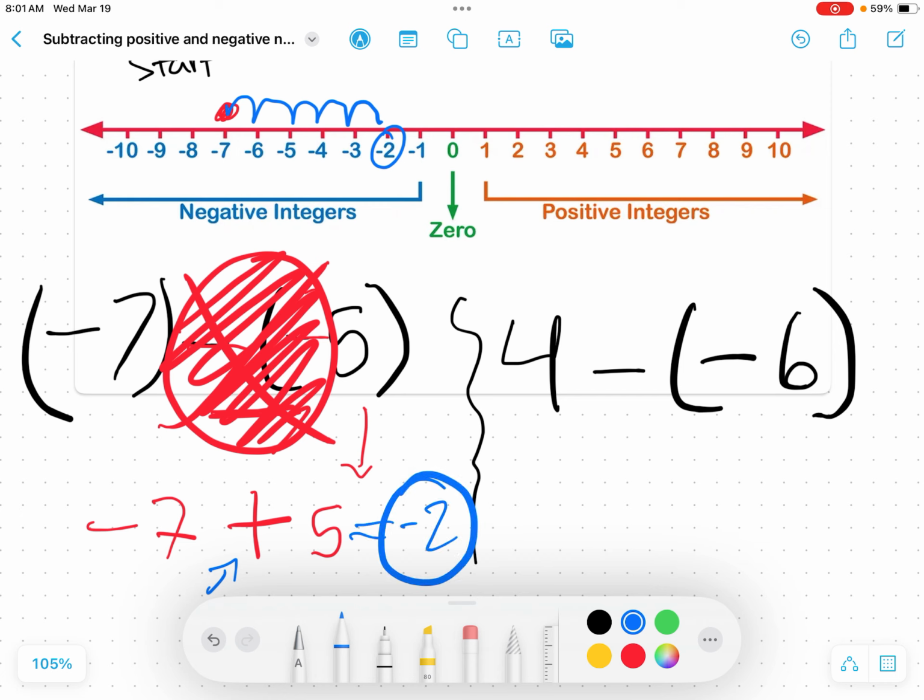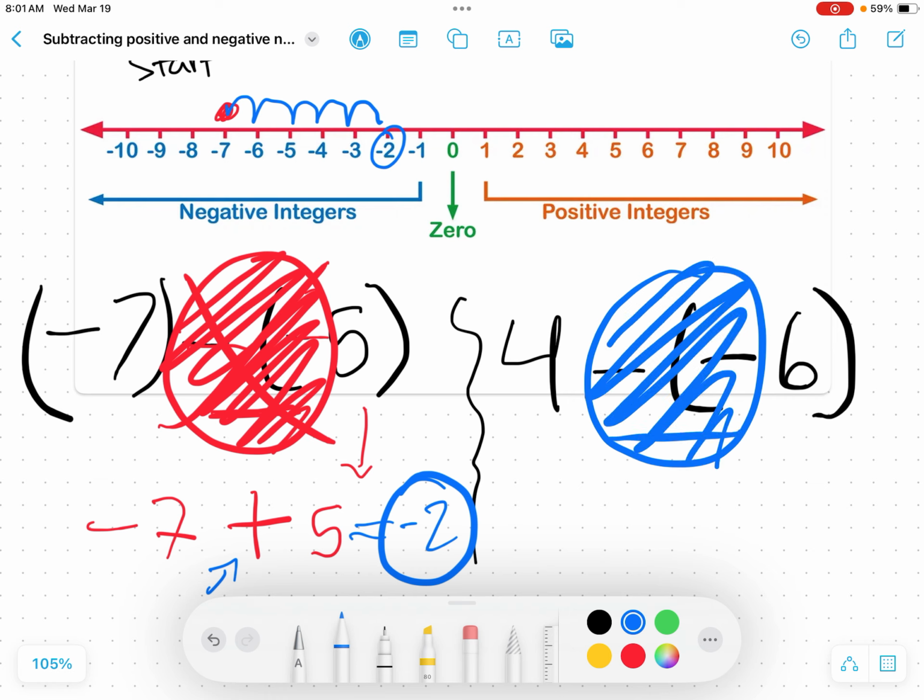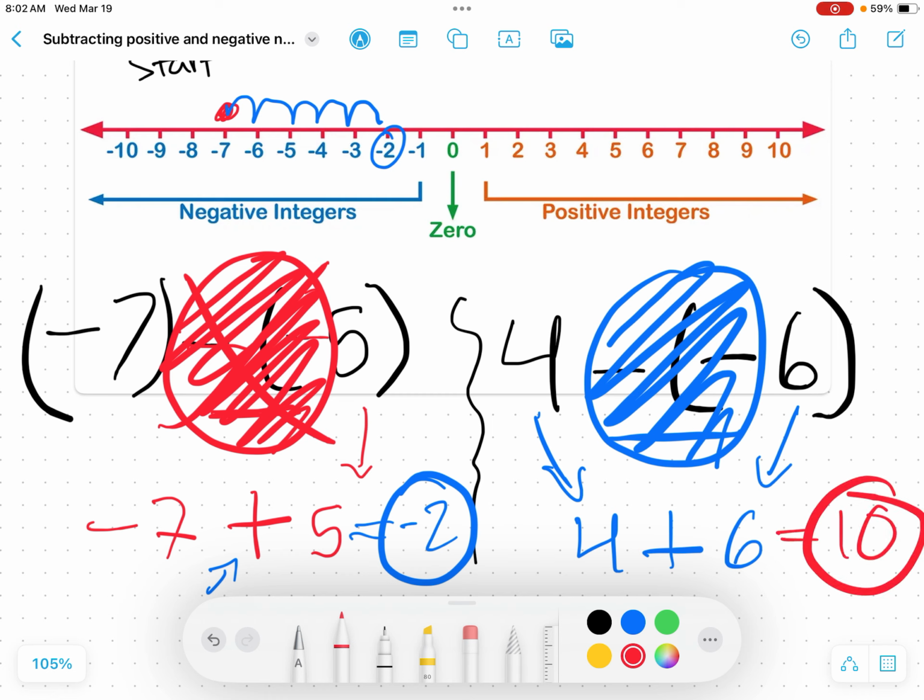The second one right here, we got that squinty face right there again in the middle. All that negativity goes away, becomes positive. So then we got that 6 here, we got that 4 here in the front, so it's a 4 plus 6, which is 10. You can look at that on the number line. Start at 4. Since it's positive, we're going to go to the right 6 spaces. 1, 2, 3, 4, 5, 6. Puts us at 10. Nice job.